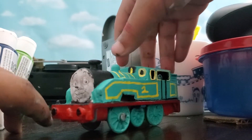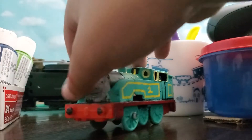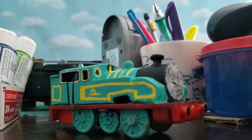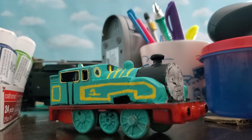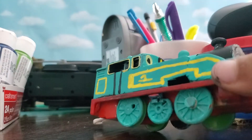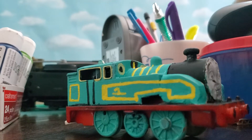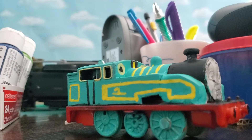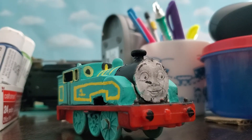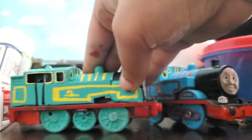This is probably one of the best customs when it comes to modifications in paint job — okay, maybe not on the paint job, but yeah. So if you're wondering who this is, this is Thomas as a J50. I was also basing him off of Audrey Thomas a little bit whenever it came to painting him, because I kind of painted him more of a teal blue. Now if I go over here and get the Thomas I'm using now for my series — you might also see him in a film I'm working on — you can compare him to this J50 Thomas.